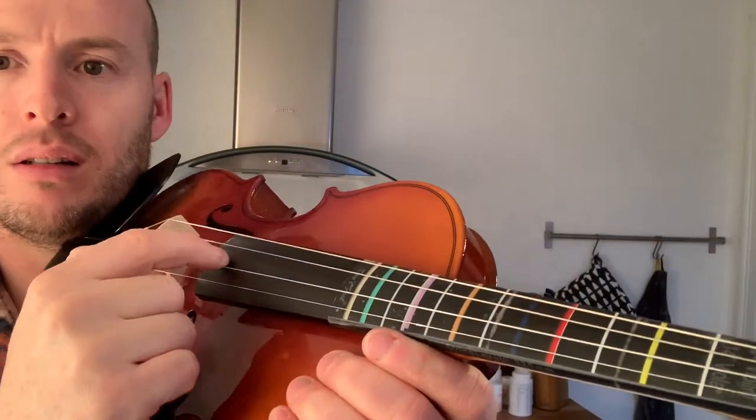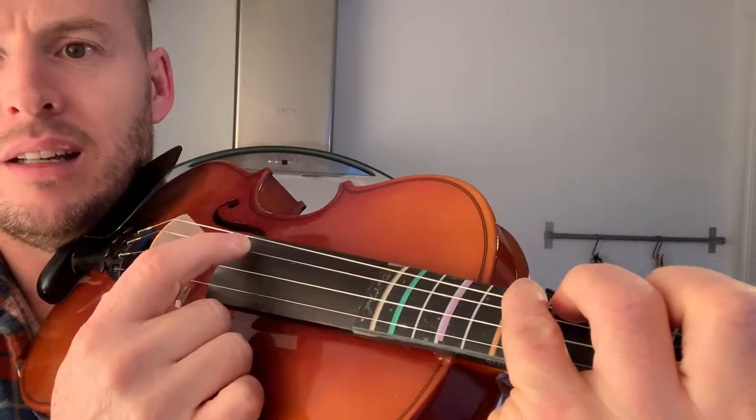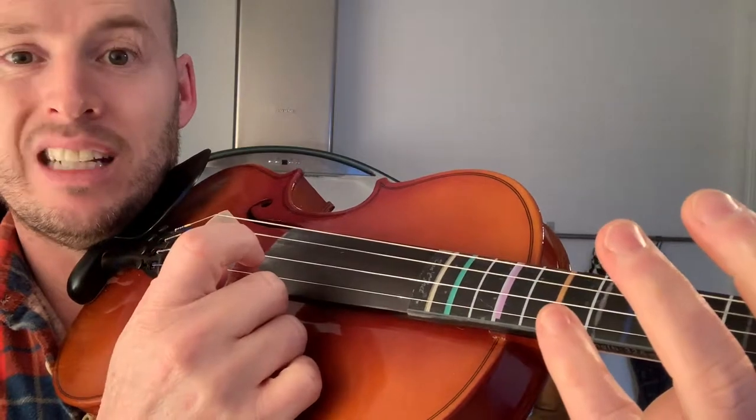Now, another thing as a beginner is to know when to use your fourth finger and when to change onto the next string, because that's all you're doing. You're playing the same note as the open string. So for instance, when you're on the G, fourth finger on the G is just D.